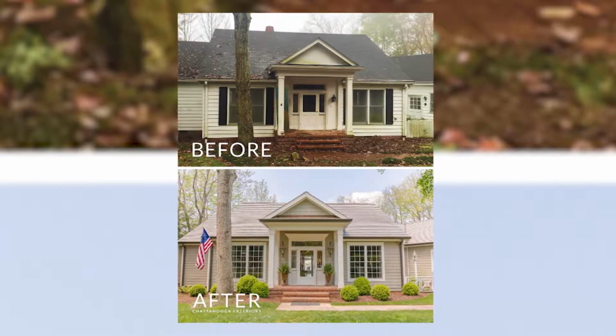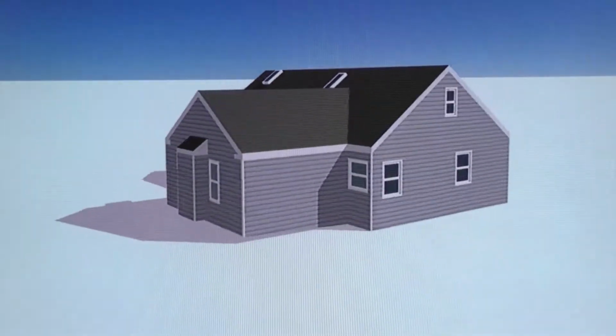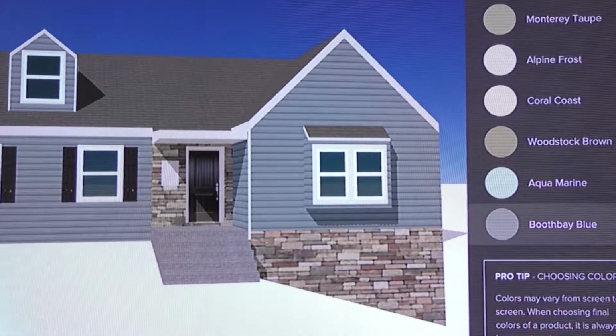So we come in, we design the home, and we can give you a rendering of what that's going to look like. We have software that we can use to change colors and really change the products around, really show you what that's going to look like. And then we get to work.